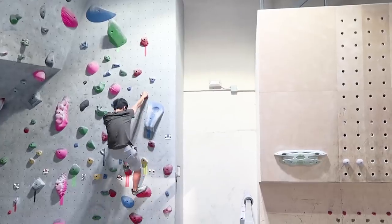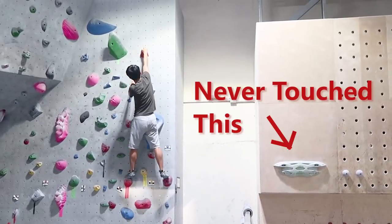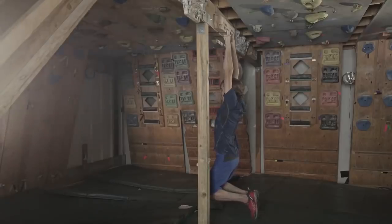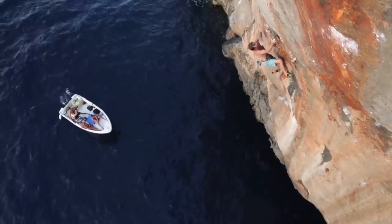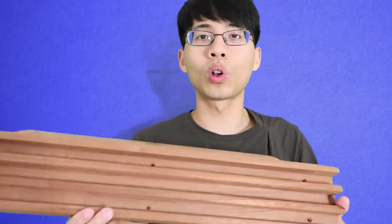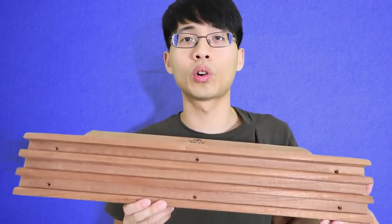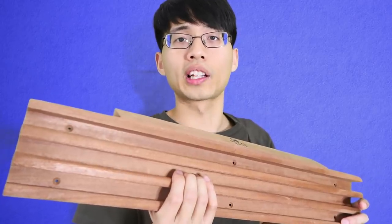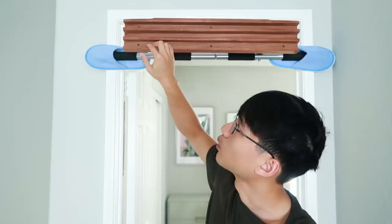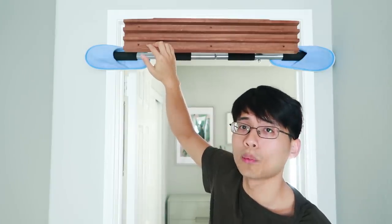I have been climbing at this level for about 6 to 7 years. The reason for the plateau is most likely that I never attempted to train on a hangboard. A hangboard is a training device that rock climbers use to train their finger strength. I still have the dream of doing something like Deepwater Solo, which is exclusive to climbers at the next level. So I decided today is the day to make a change. I'm going to challenge myself to train on a hangboard for 30 straight days, test how long I can hang on each rung, and then do the same test again after 30 days to see how much I improve.